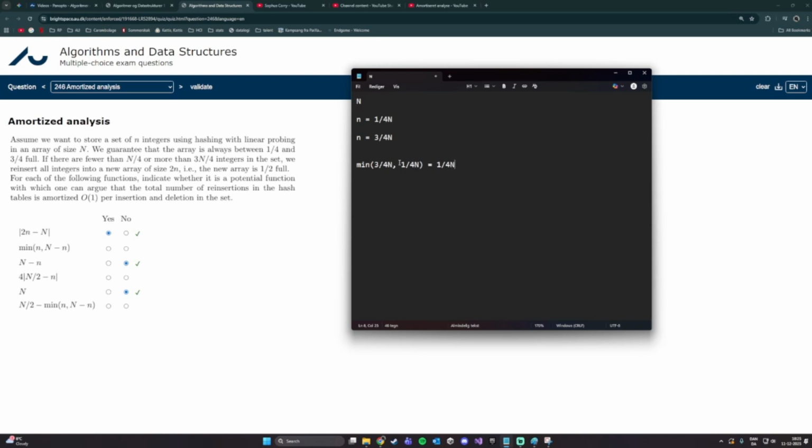We need to have, I would think 3/4, but maybe it's okay because it's a constant factor. So let's see what happens after the expansion. We do n prime equal to double of n, so that's 6/4. And then the new potential function, we would get the minimum of n, which is still 3/4 of the old n, and the new n prime, so 6/4 n, minus the old n here, and these are both the same, so we just get 3/4 n.